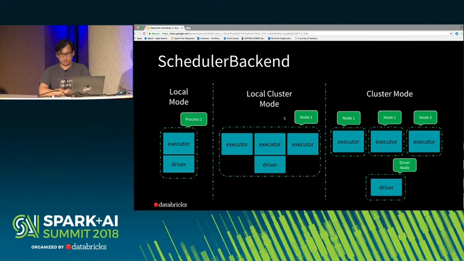The local cluster mode also has driver and workers run on the same process, but the executors run on different processes, still on the same single node. And the cluster mode is used most for production environments, where we run different executors on multiple nodes, and we may run the driver on a separate driver node, or we can run the driver on a worker node.